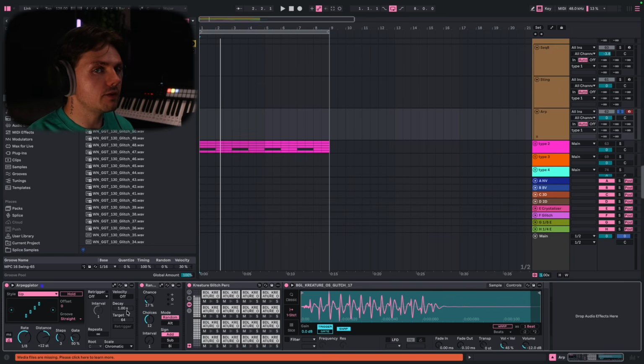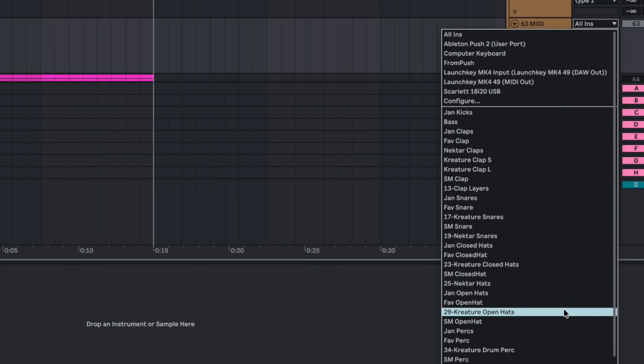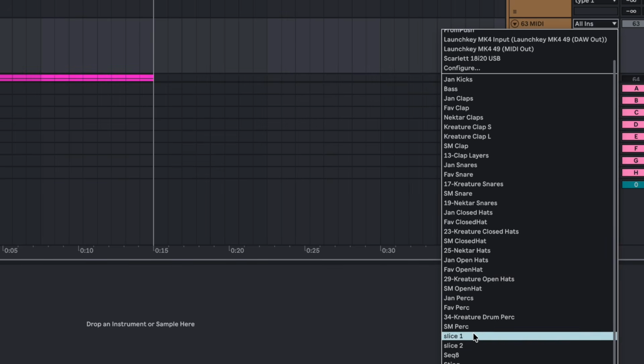And then just like any of the techniques we're going to look at today, you can mess around with all of the parameters inside the plugins, and it's going to create new movements and new modulations and variations of the glitches. Now, to capture the MIDI, all you want to do is insert an empty MIDI channel and go down and select the channel that you're using.